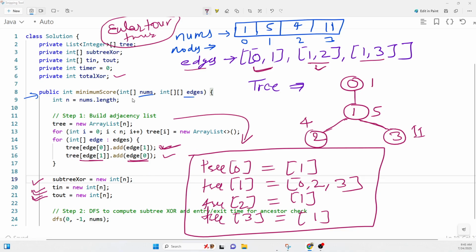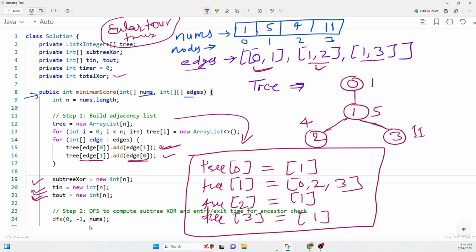So let's suppose I start the compute. We want to do the DFS further, so we'll do the DFS to compute the subtree XOR and the entry and exit times for the ancestor check. We'll use DFS with 0, -1 and time. So we will compute the XOR at u, meaning the XOR of the subtree rooted at u. Then we will have the size at u, meaning the number of nodes in the subtree, and then we'll find the direct parent of u through this DFS.